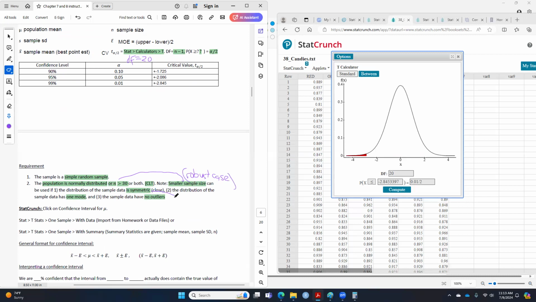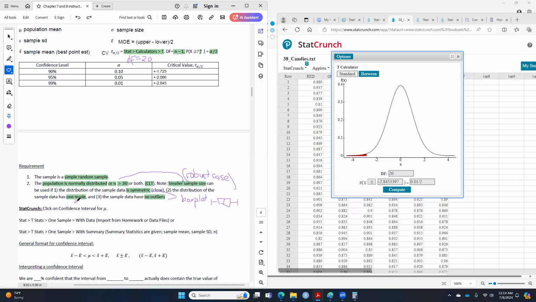Now the symmetrical and the outliers, you can check using a box plot. That one is easy to do. You just do your box plot, and if your box plot shows symmetrical, it means your left and your right are somewhat similar. And no outliers means you don't have any dots at the beginning or the end. If you cut this right in the middle and it's kind of symmetrical left and right, you will have checked symmetry and outliers. So the box plot will do that.